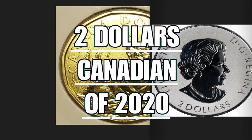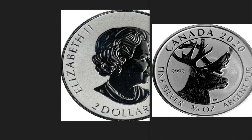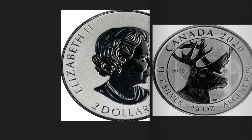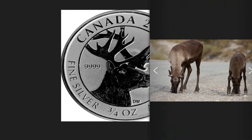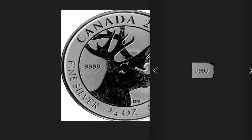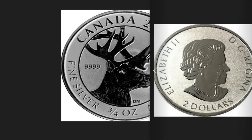The 2020 Canadian two dollar coin was issued to commemorate the forest caribou, also known as reindeer, an important animal in Canadian territory. On the obverse, the classic bust of Queen Elizabeth II with the face value of $2 below. On the reverse, the snout of the caribou — an animal classified as vulnerable but not endangered, known worldwide for being represented as the flying reindeer pulling Santa's sleigh, now one of the symbols of Christmas. To the left, numbers indicating the composition in silver of this coin. The piece has a total weight of 23.33 grams, a diameter of 38 millimeters, and is worth $32.